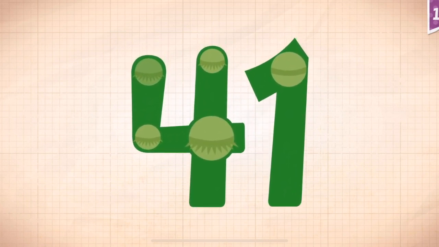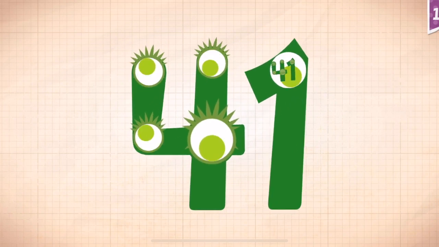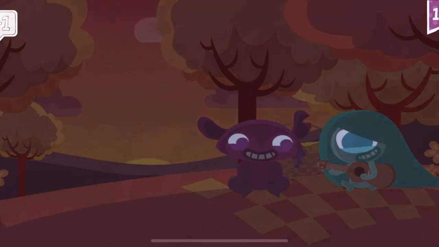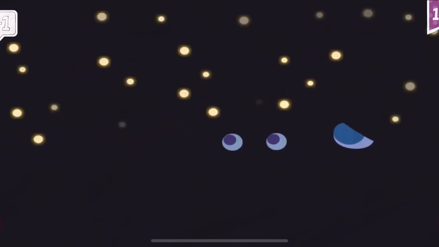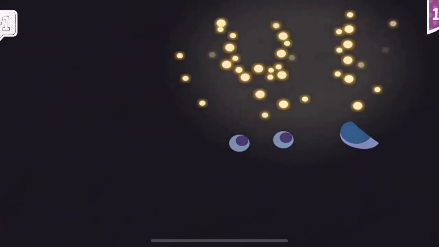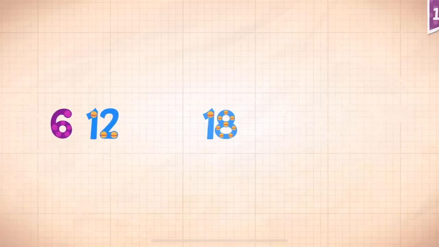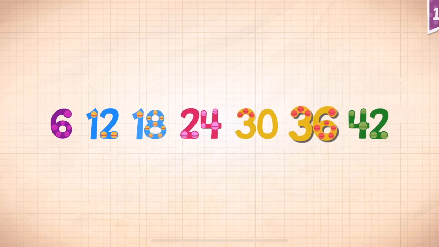39 plus 2 equals 41. Touch the monster's eyes to wake it up. 10, 20, 30, 40, 41. 41 fireflies helped light up Yoshi and Scampi's picnic. Count by sixes. 6, 12, 18, 24, 30, 36, 42.